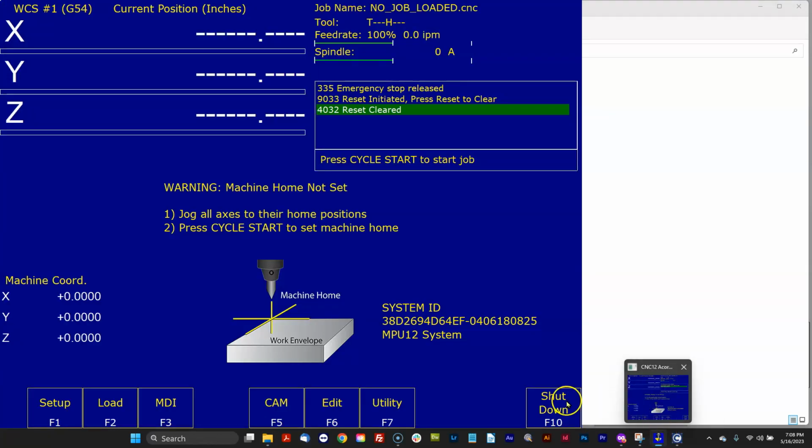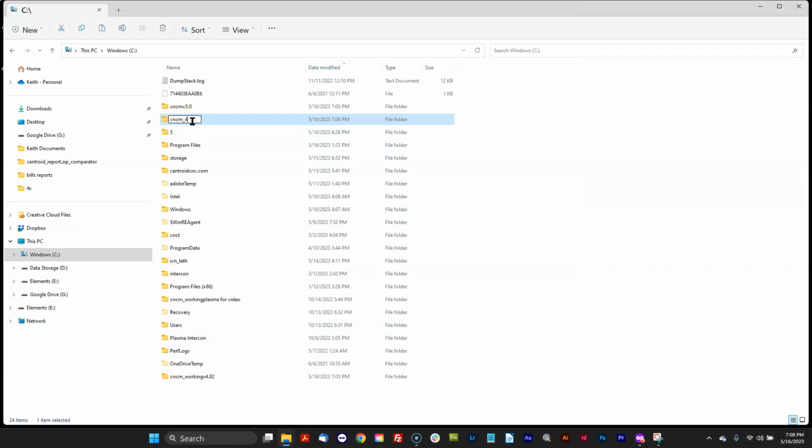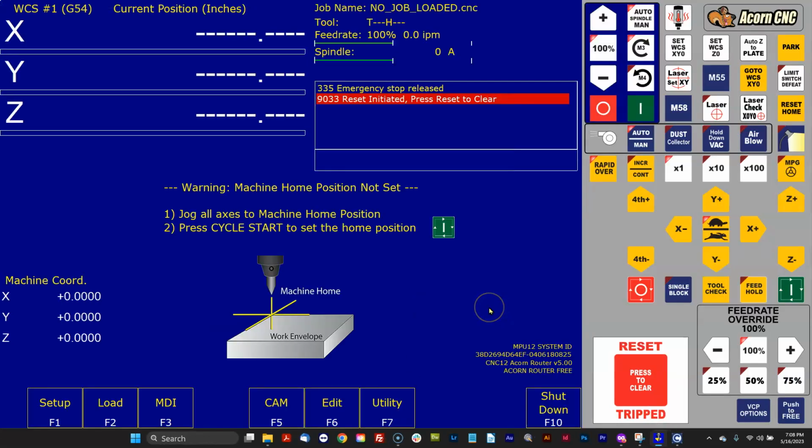Also going to shut down CNC12. And I'm going to rename it. And now I'm going to rename 5.0. And we're going to start 5.0 again. Let's go start 5.0. Here we go. And guess what? It's going to put 5.0 firmware back on the Acorn. There it goes. Okay, firmware installed, BBG rebooted on its own, and we're connected.